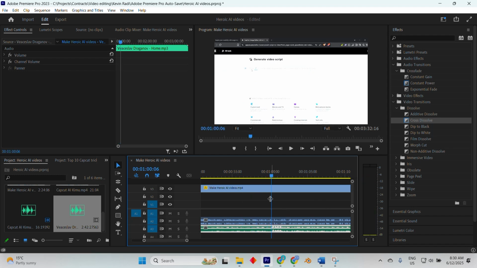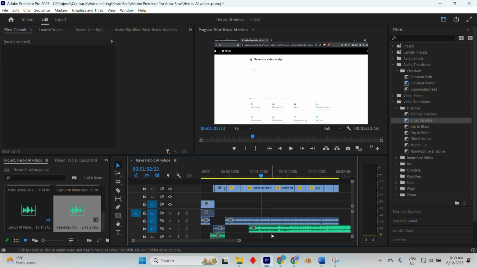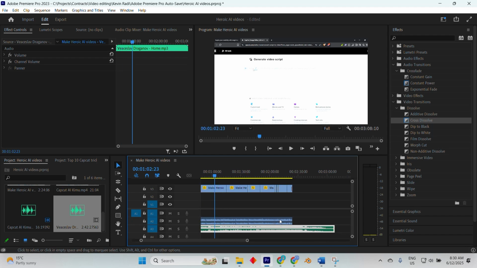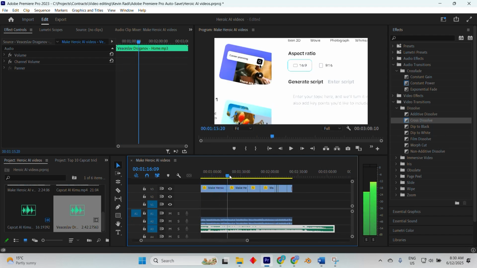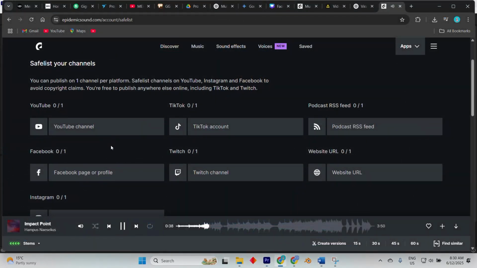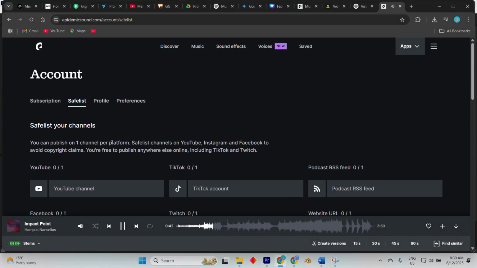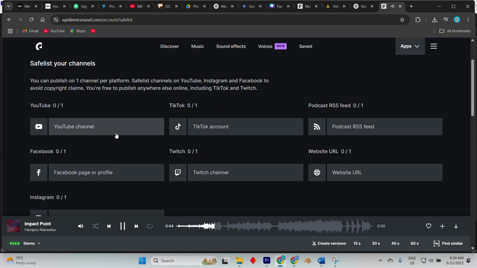Now edit and mix it. Trim, cut the music to fit the length of your video, adjust even the volume, and fade in or out here under effects. Now once you are done with all these things, you can export it and publish to the channels you self-listed in step 1. Yeah, that's it. By following these simple steps, you can quickly find, download, and use high quality licensed music from Epidemic Sound in all your projects.